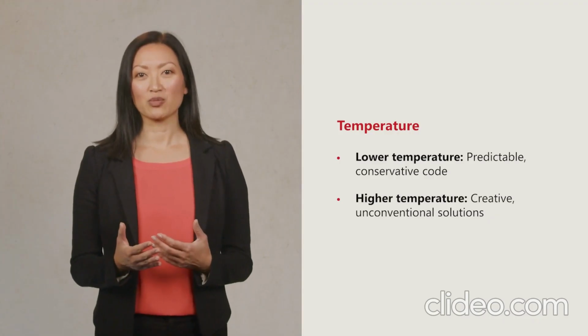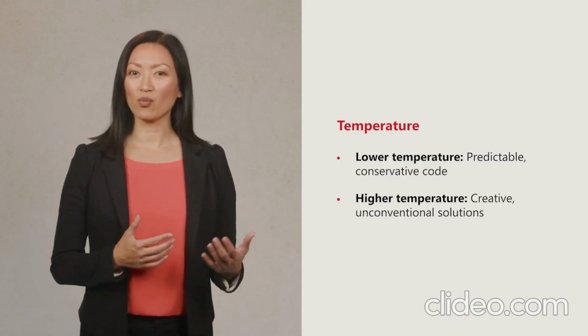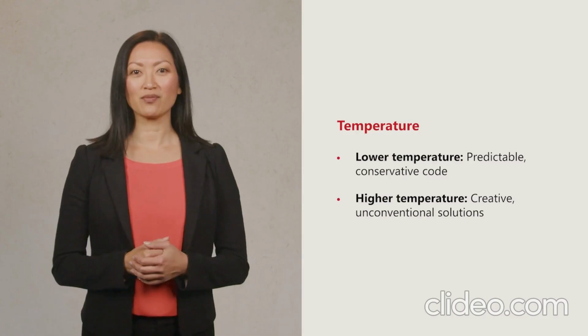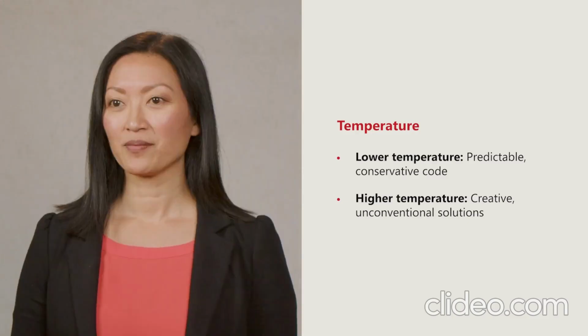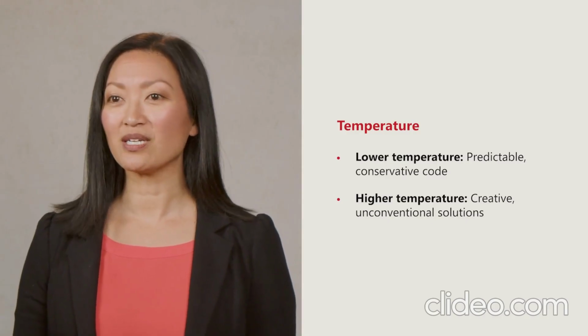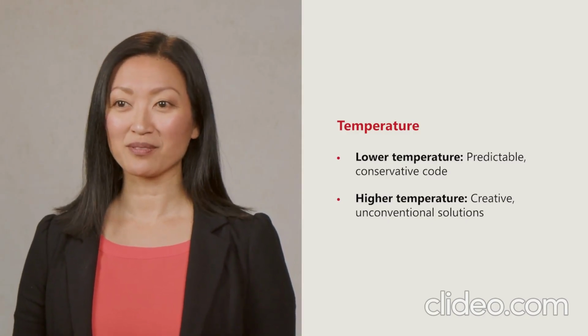You'll want to adjust the temperature based on the task at hand. If you're looking for a standard implementation of a well-known algorithm, like sorting or searching, a lower temperature will give you reliable conventional code. But if you're working on something more experimental or you need innovative approaches, increasing the temperature might lead to more interesting results.